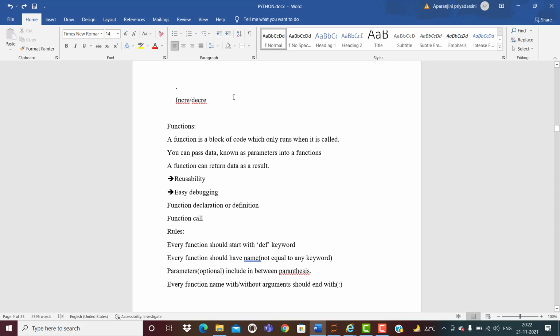And I told you that a function can return data as a result.